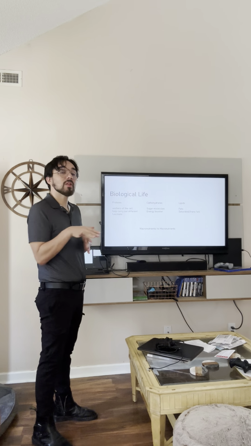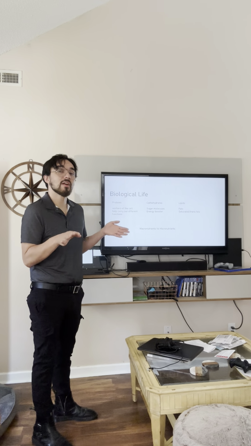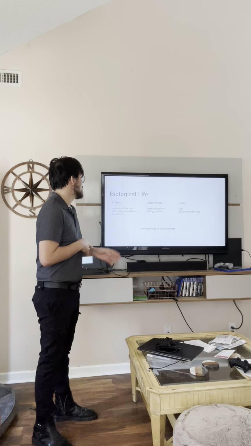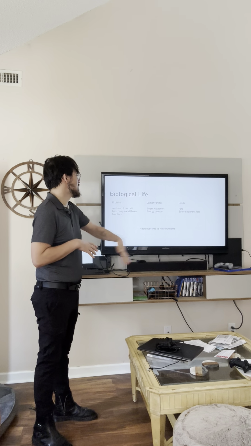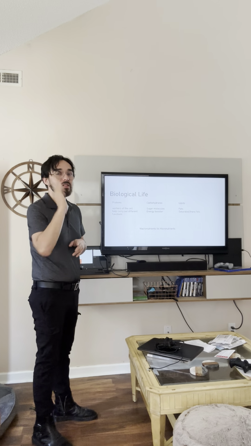So before we get to the label, I want to go over a couple of big main factors that are going to be on every single nutrition label that you see. Those are going to be proteins, carbohydrates, and lipids. So proteins are going to be the workers. Those are on every single nutrition label you see.